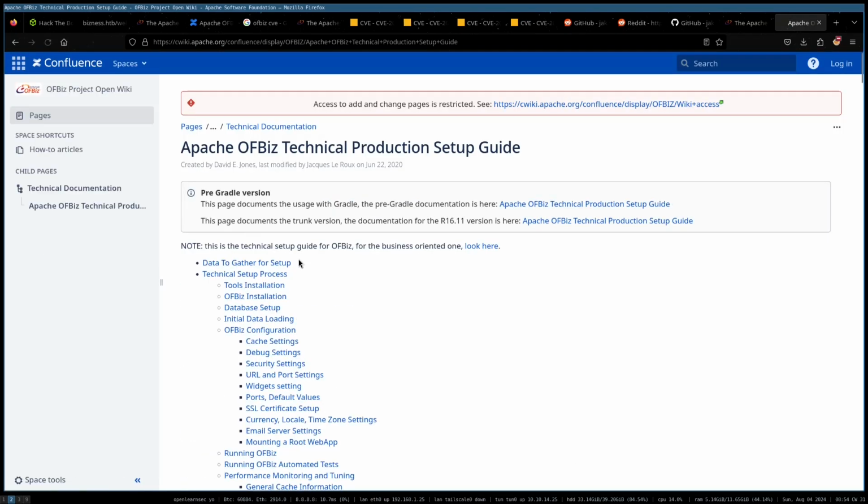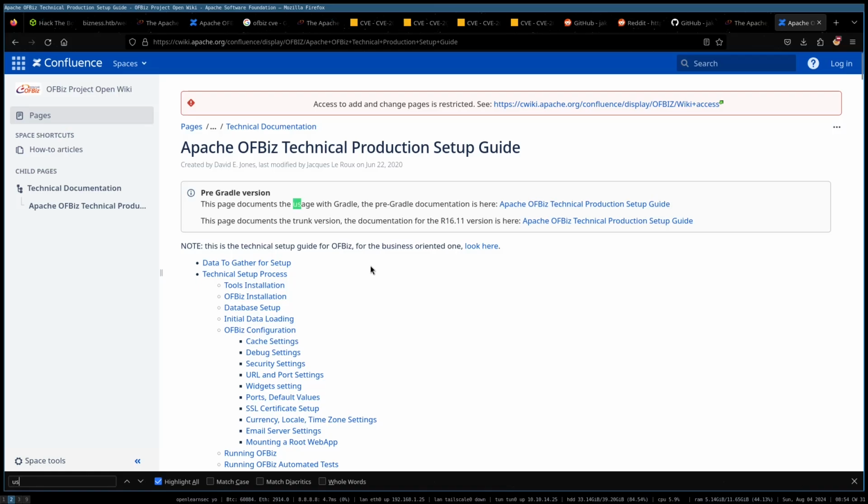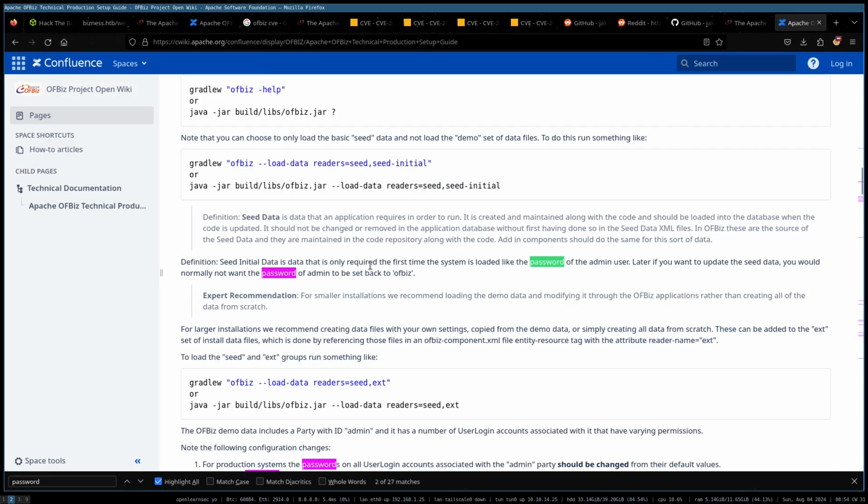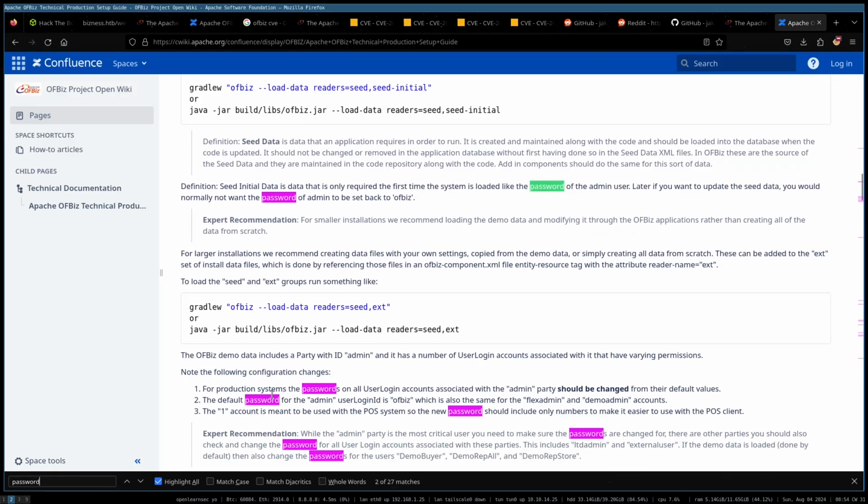Production setup guide. Seed data, basically to bootstrap. Default password for the admin is ofbiz, flexadmin, demo. Let's try those.